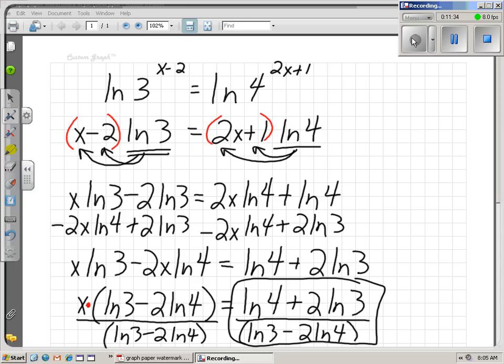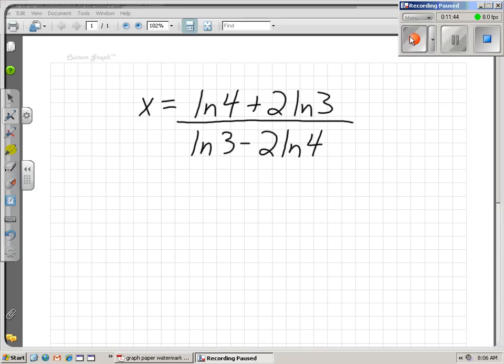Now I could put that in my calculator and get this nasty decimal, but that would be a little bit inexact. And since they asked for an exact answer, I'm going to leave it in log form. And we wind up with that. That will be our exponent. Once you change that to a nasty decimal, that's the exponent you would put in to make that equation work.